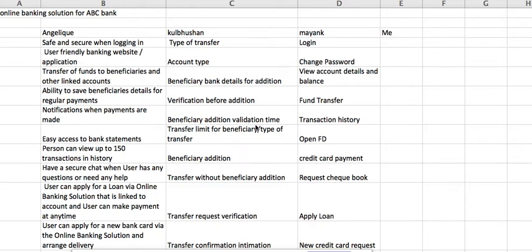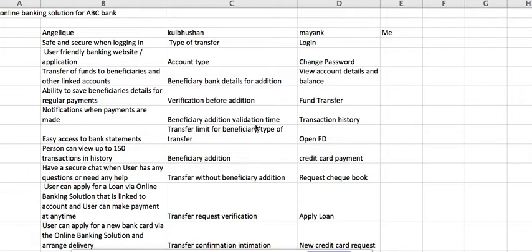In this exercise, we will be learning how we define the solution scope. In this process, I have asked all of you to at least put down all the requirements which you think are more important. We have given the hypothetical situation that there is a small bank which has only 20 branches in 3 cities, and hypothetically they have a 100,000 customer base, and they want to provide an online banking solution.